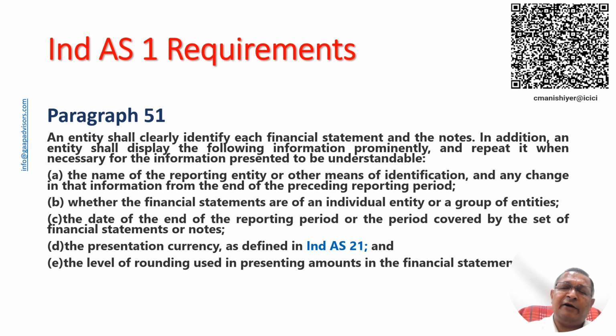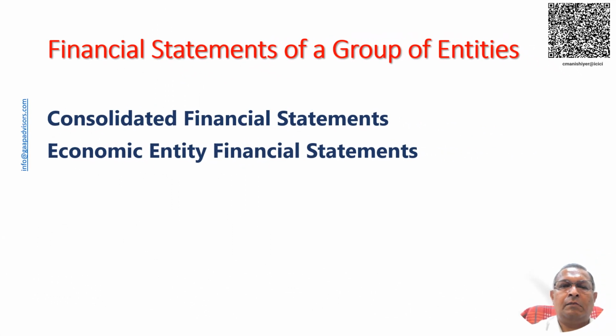Further, in this video, I will discuss the types of financial statements under Ind AS to enable the viewer to disclose the proper type of financial statements. For practical purposes, there are three types of financial statements under Ind AS: consolidated financial statements, separate financial statements, and individual financial statements. Technically, there are four types of financial statements. The fourth type is economic entity financial statements.